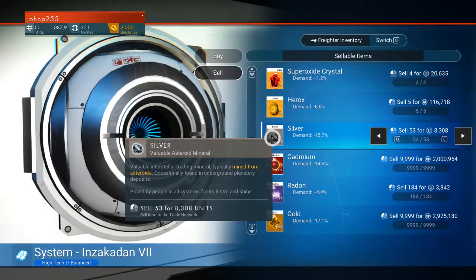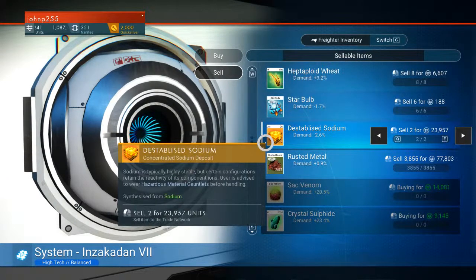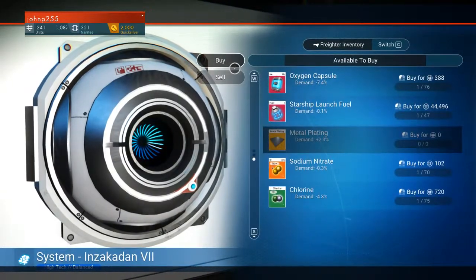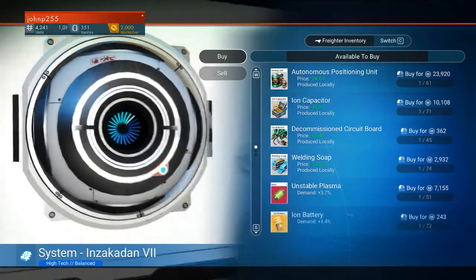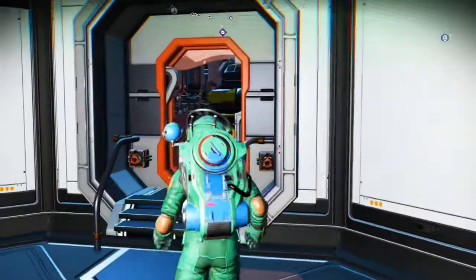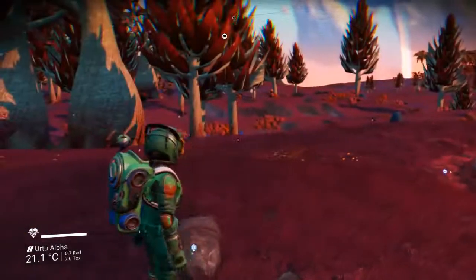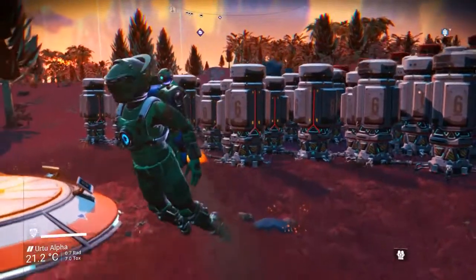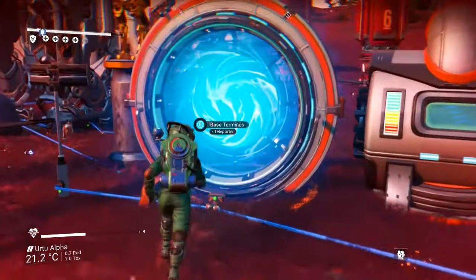So we've got quite a lot of stuff on the freighter. Bit of cadmium on there as well. Nothing terribly exciting, but it is a nice tycoon type game where you start with very little and basically build up your little mines. If you like building mines, it's a great game. It's a great mine building game.